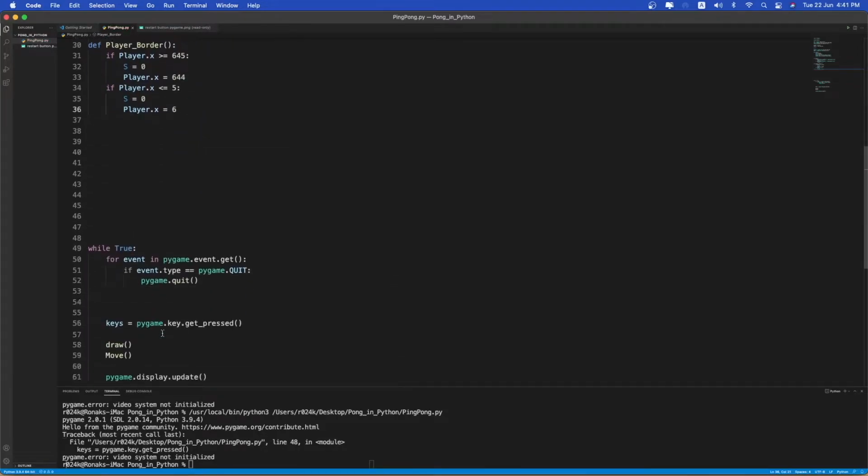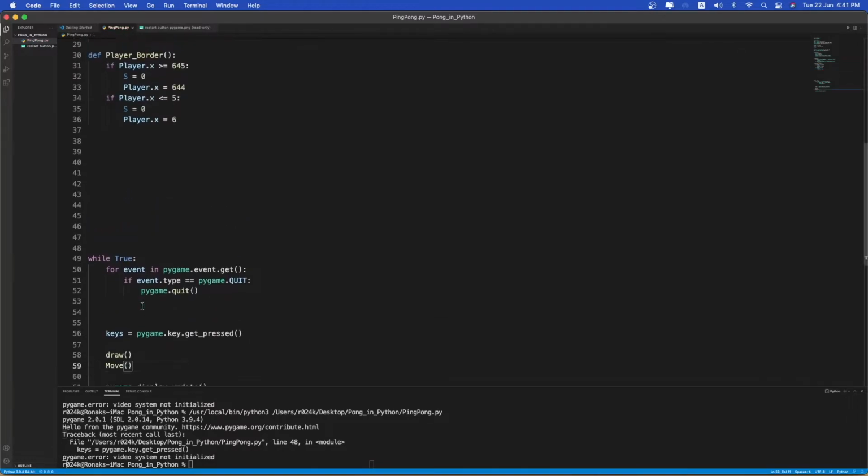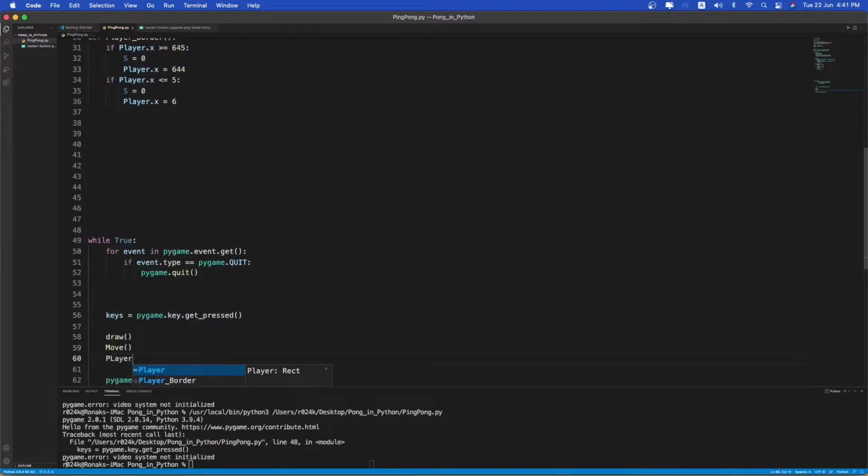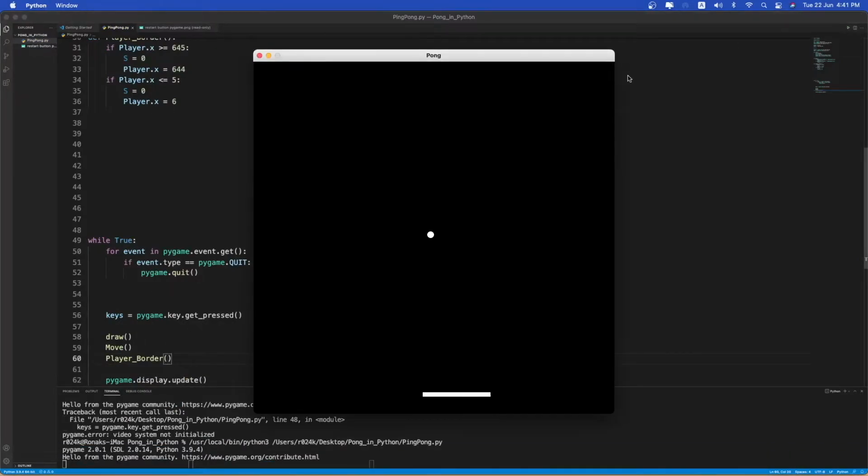Okay, now just add that in the main game loop, and now let's just run that. Okay, so now if you see, if I go over the edge, I cannot move anymore, so that's nice. Now let's start by programming the ball's movement, and then we'll add the collision between the ball and the player. Okay, we got a lot to do.